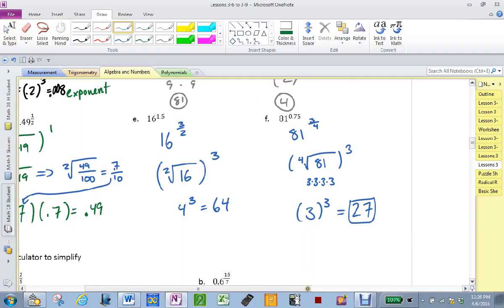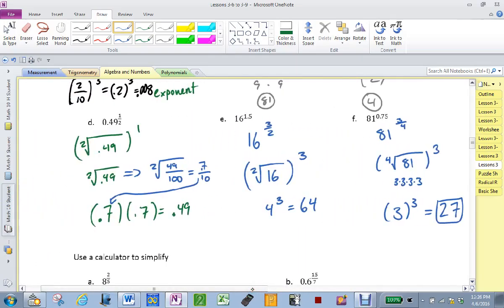All right. Now, what have you noticed about all the examples up until now? They've all worked out, haven't they? 81 had a fourth root, right? Is it always going to be that way? No. But here's the ticket, Andrew. If it doesn't work out that way, you get to stop. You either use your calculator or you don't go any further, because it doesn't get any simpler.